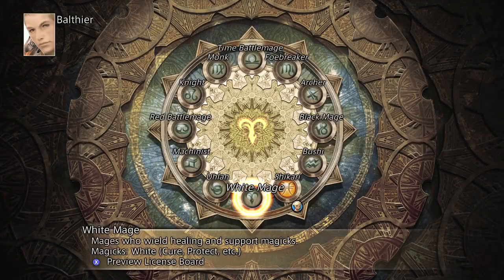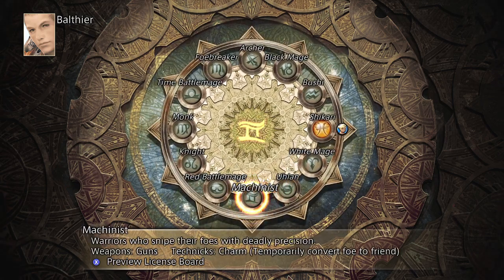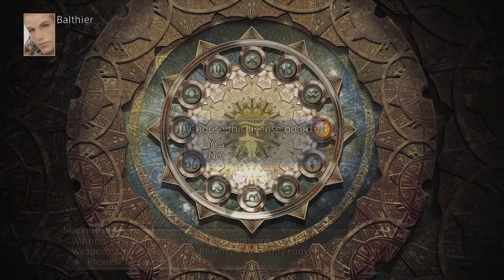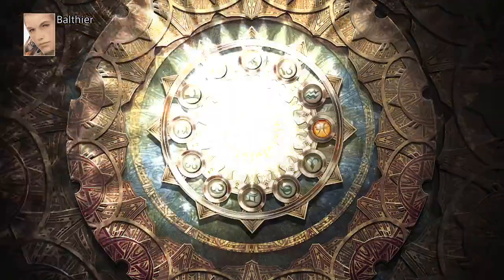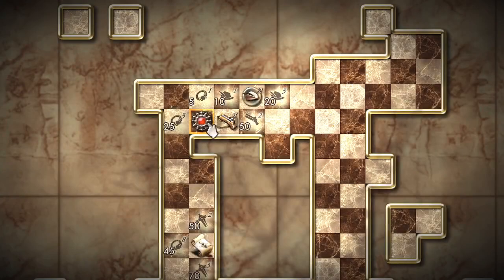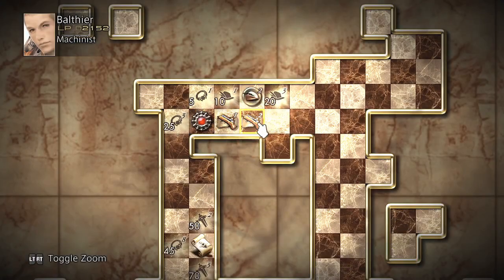Now, Balthier is a little bit flexible. In the original game, he started out with guns and he was best used as a ranged unit, so machinist. And that's what I suggest you do with Balthier, is make him a machinist white mage. This allows you later in the game to have access to healing on a main character, because he is one of the best people to have in your party at all times. So we're gonna fill him up.